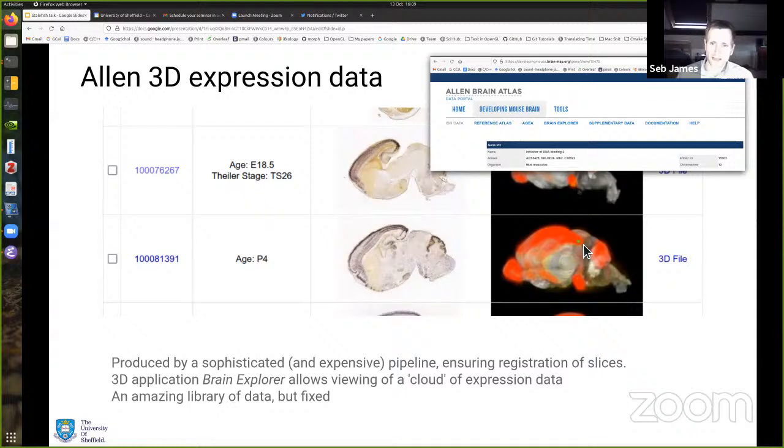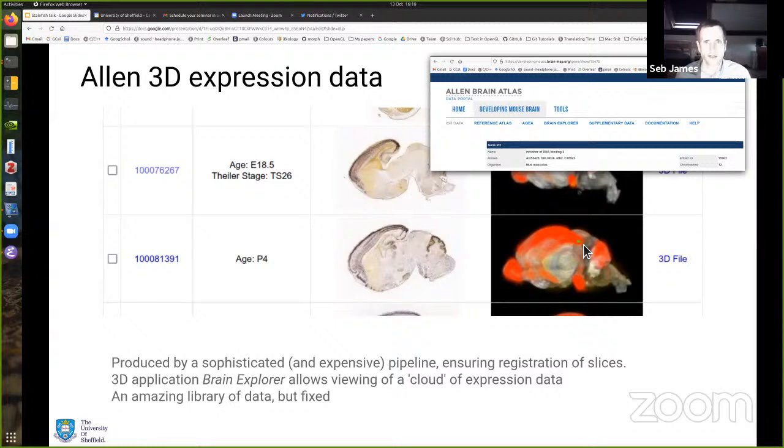And also, if you're going to analyze the three-dimensional expression data from the Allen data set, you have to post-process it. You have to decide exactly how you are going to do that: are you just going to look at it and say, okay, this is it, or are you going to turn it into surfaces or maps in some way? And if you're going to do that, then you have to apply some sort of analysis to the data in any case.